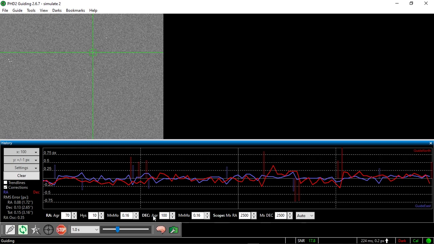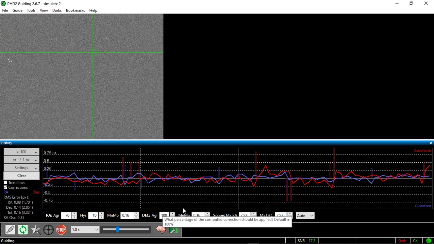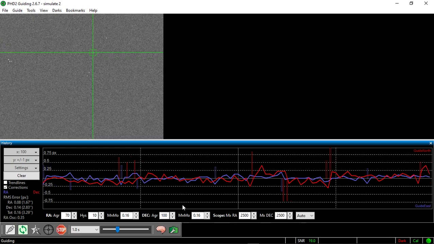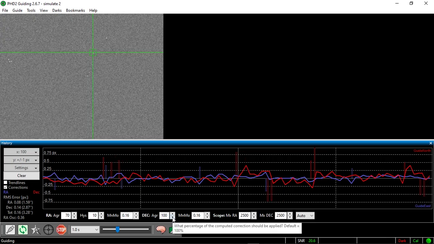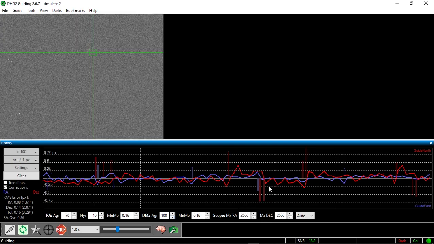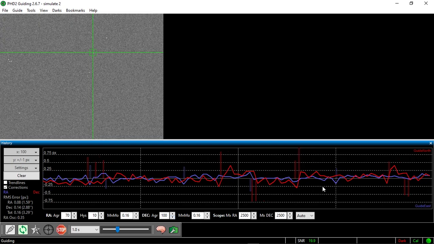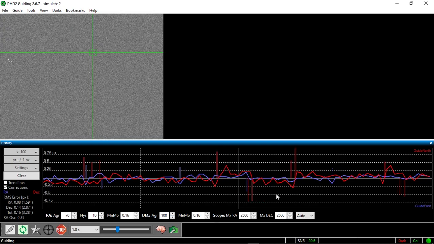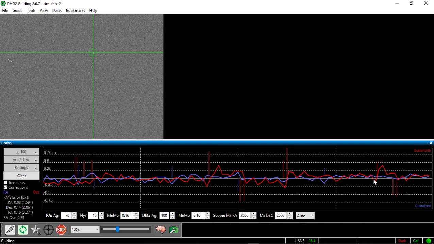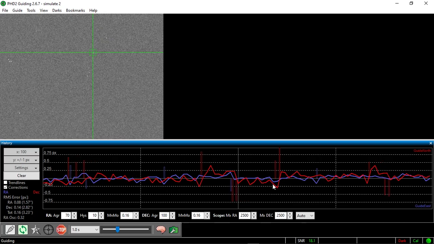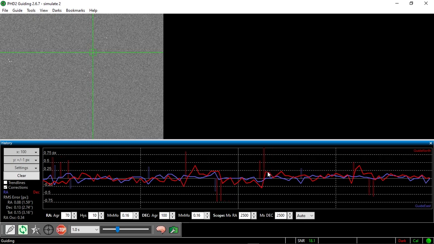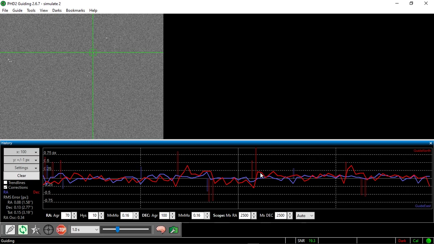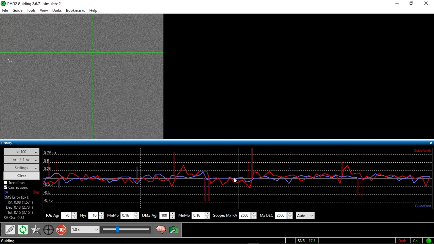So when you first start out, the declination aggression will be 100, but for my telescope and my mount, I actually turn this down to about 45. What the aggression does is decide how big the pulses are going to be. The problem is, if your aggression's too high, you'll get a line like this where it's dropping down, and then it gets a big pulse like that and brings it right up here, which is way too far. You don't want it to bring it up that far.